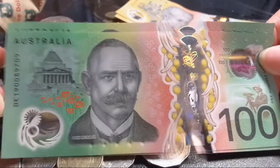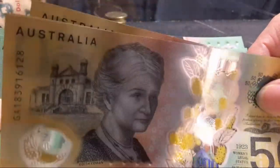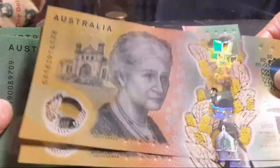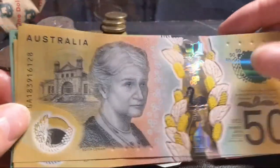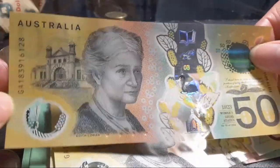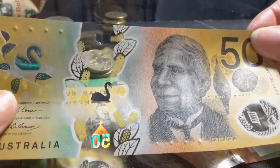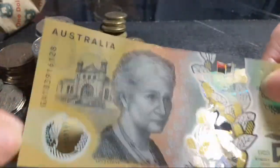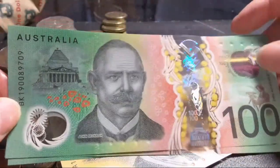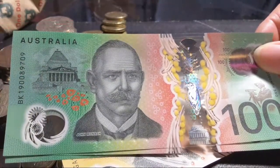The 100 dollar note is probably held for wealth storage, but also the 50 dollar note as well, because they're just high denominations. People generally hold the 50 because they actually can't get the 100. Sometimes when I go to the bank and ask for 100 dollar notes they generally don't have them — they just give 50s. As you can see, these ones I got are all uncirculated. Two years later you can still get uncirculated 2018 50 dollar notes.